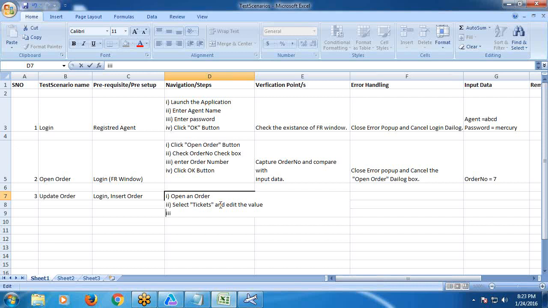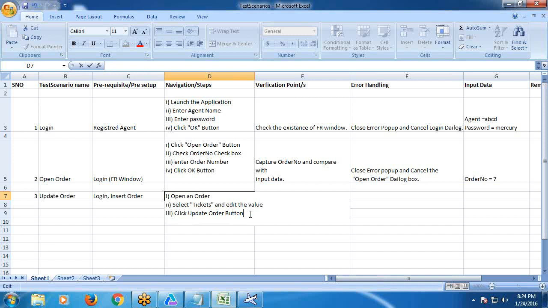Next, click the update order button. Click the update order button. Next, click the update order button. Enough, I think.